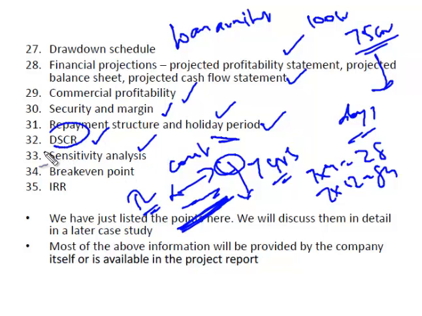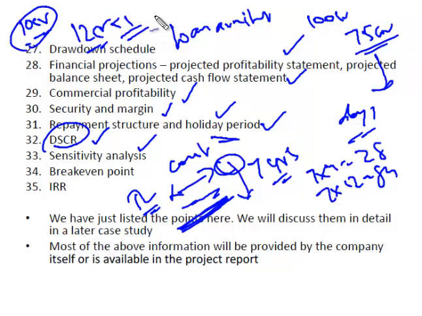DSCR, as we have seen, is the comfort factor to the bankers. A company might be generating a profit of 10 crores, but if every year the company has to repay 12 crores of all loans put together, that's not a healthy scenario, because the DSCR is less than 1. The profit generated by the company, we speak of cash profit here, is not sufficient to service the debt, that is the interest and installments. So DSCR is very important. Usually there will be a norm for each bank, maybe 1.5 or 1.75. So it has to satisfy the DSCR norm.